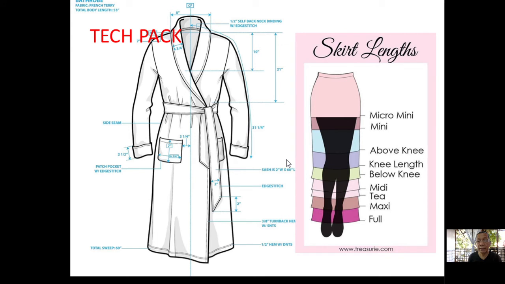So here is a simple row with dimensions, the distances of parts or components, the shapes, the detail. For instance, here I put in there are several skirt lengths. So you tell your dressmaker, can you make a skirt? She says, okay, sir, I'll make a skirt. And then you go back to the dressmaker: no, no, no, no, she needs a mini. But sir, you didn't tell me that there are at least 8, 10 kinds of length. Micro mini or mini above the knee, knee length, below the knee, midi, tea, maxi, and full skirt.